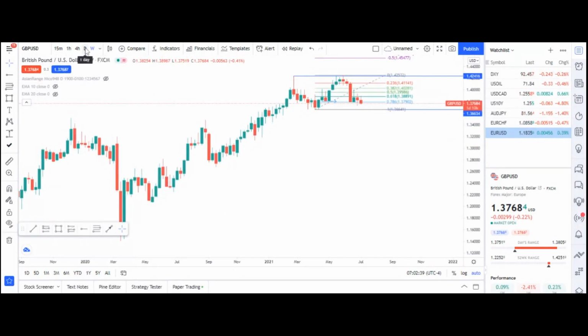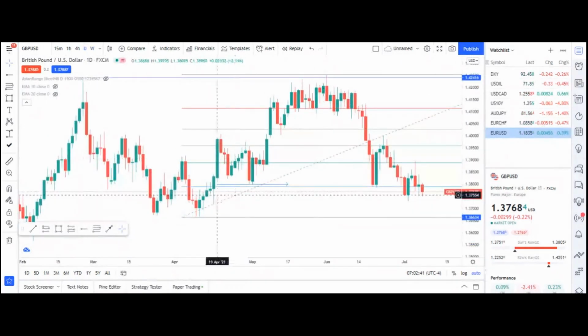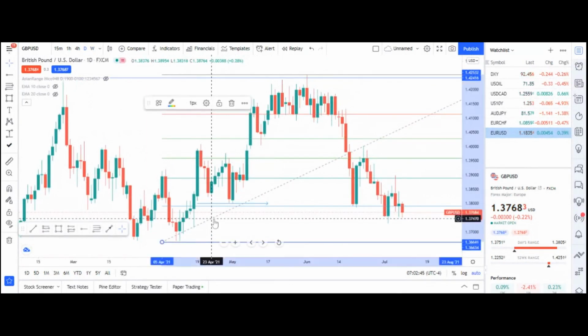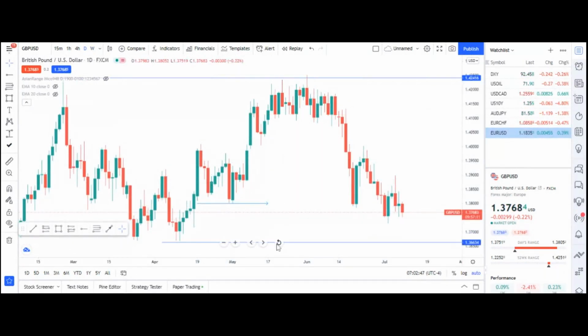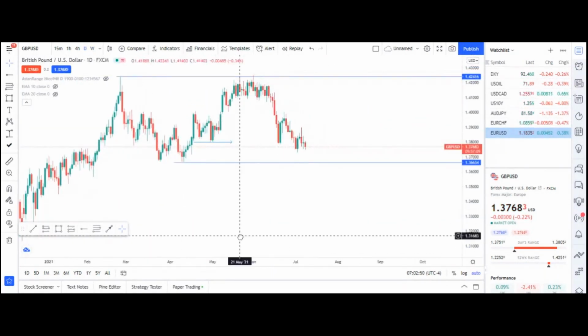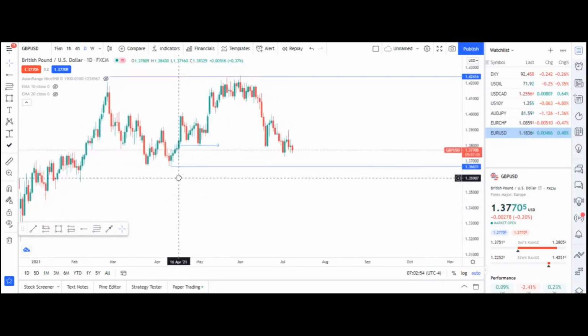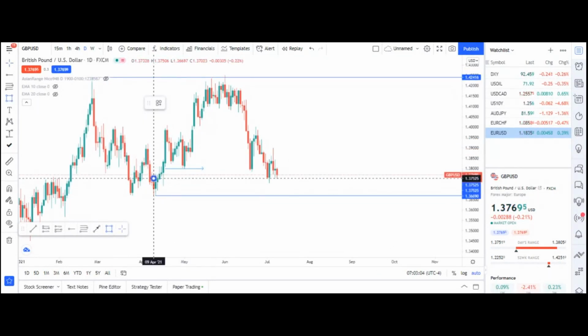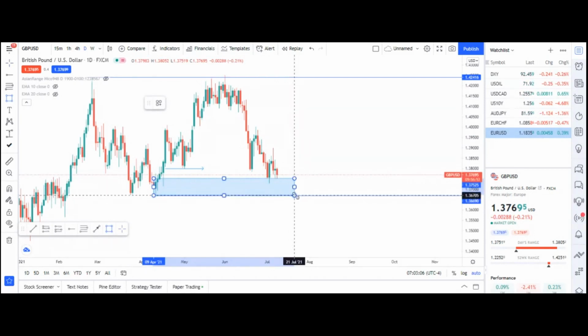So we can go to the daily time frame now. On the daily time frame, why are we rejecting that level? I can delete this and reset my charts to this. Great. Now, why are we rejecting that level multiple times? We are rejecting that level because there is an order block on the daily time frame there. So see right there, that's it right there.